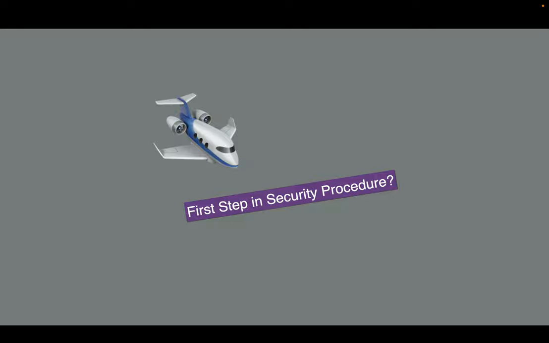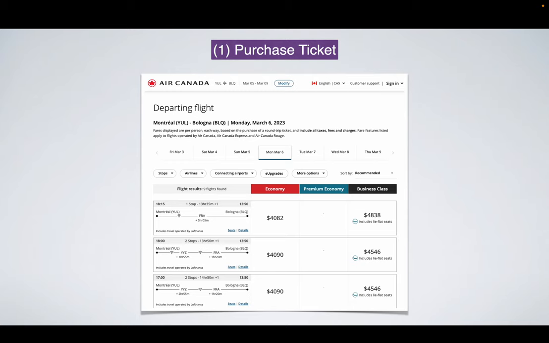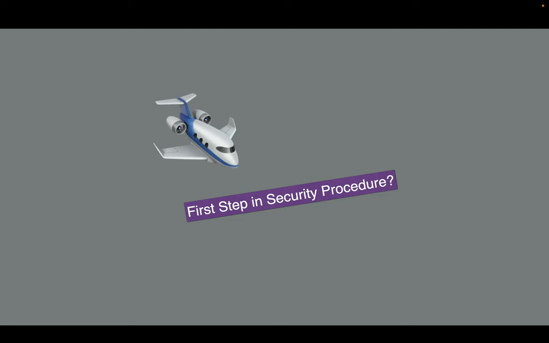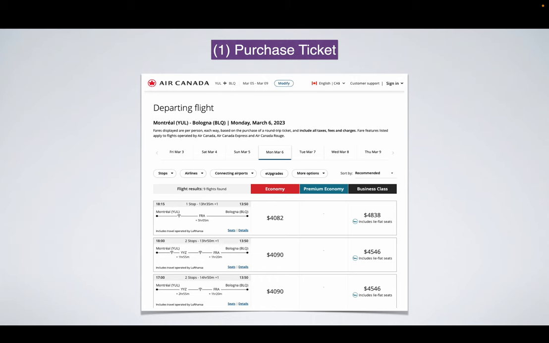All right. Now I'm going to assume everyone in the room has flown before, probably internationally at least once. Okay. So what's the very first step? I accidentally showed it to you. If you didn't see it, when does this whole security thing start? Does it actually start when you show up at the airport? No. Okay, it starts before. When does it start? Okay, so when you buy the ticket itself, that's basically what kicks it off, okay?